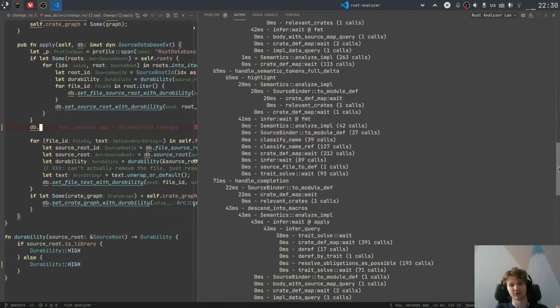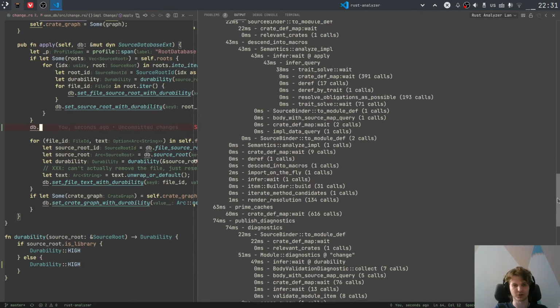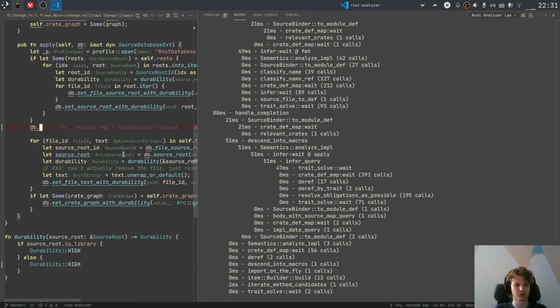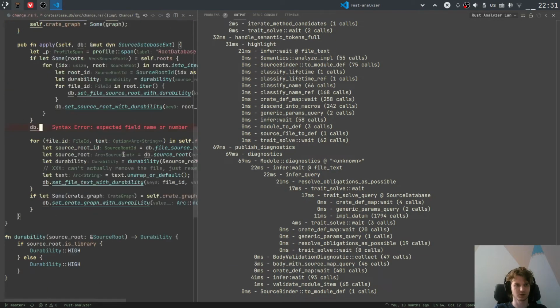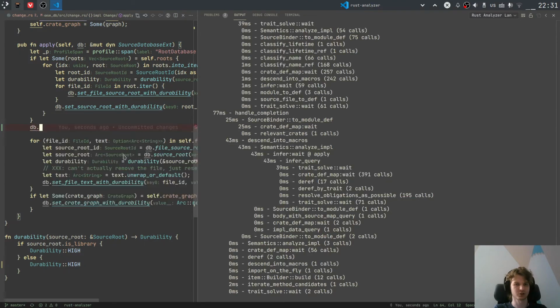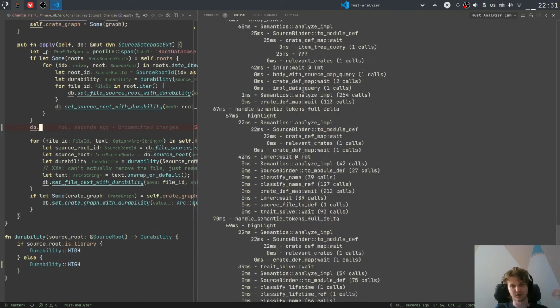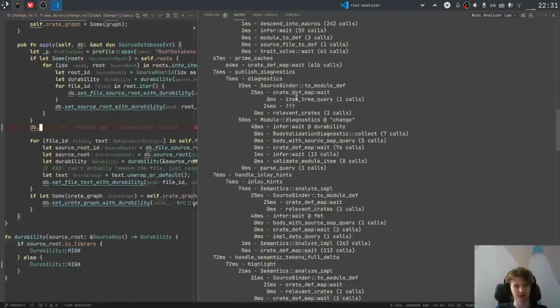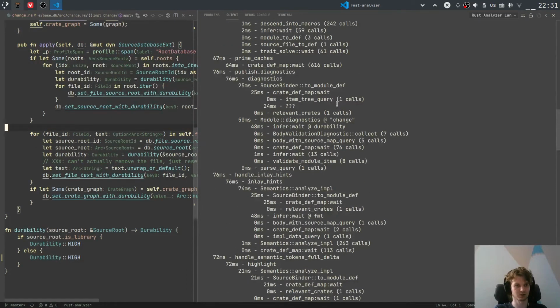So it's not like the total amount of time is the sum of those things, because those things are running in separate threads. We have seen the task pool in one of the previous lectures. So these are waiting times, but waiting happens in parallel. Okay, so we get a baseline of like 70 milliseconds update.